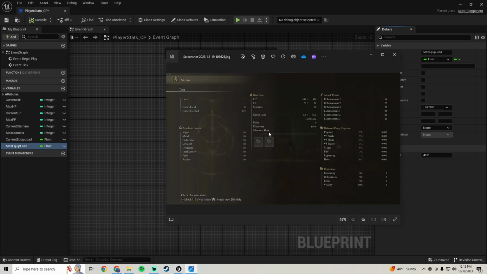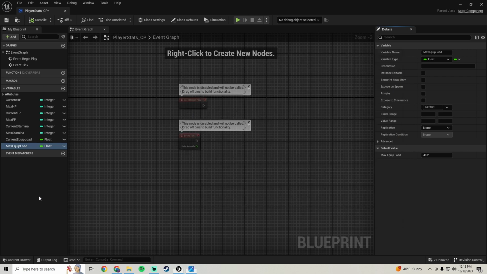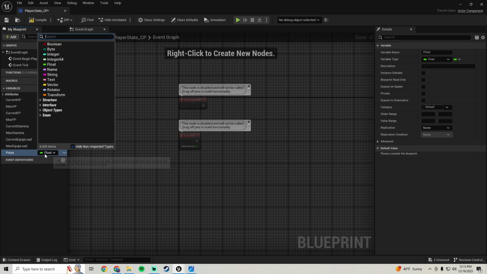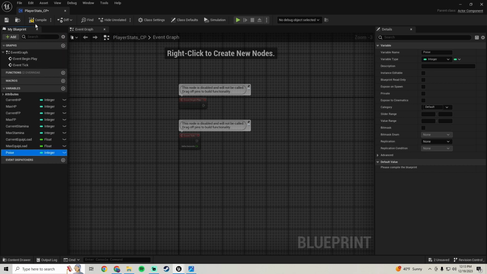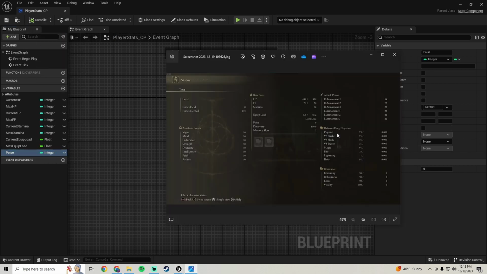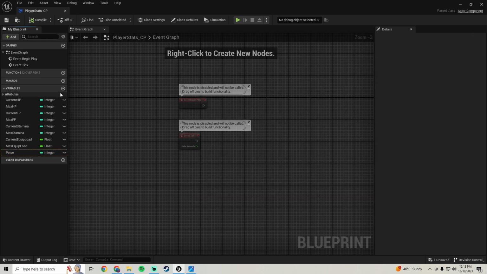And what else do we need? So now we need poise, discovery, and memory slots. So poise is going to be an integer, discovery will be a float, and memory slots will be an integer. So we need to add poise, and we'll make this an integer. And off the rip you get 0, right? Yeah, 0. Okay.